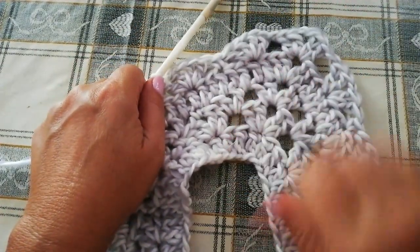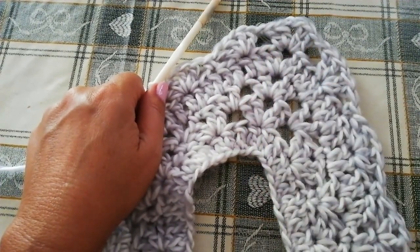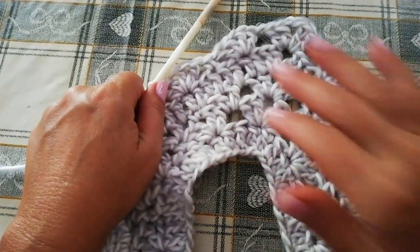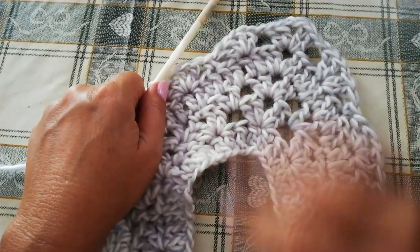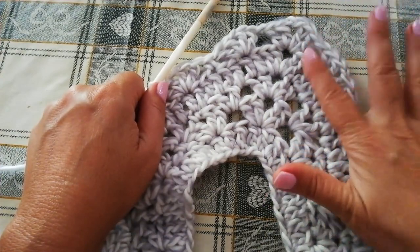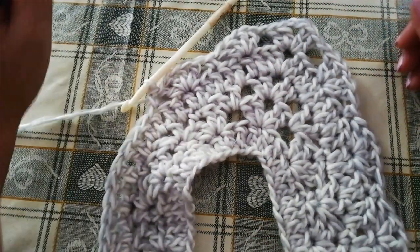Three stitches to be skipped only before and after each corner. For the rest, the regular 2 stitches to be skipped. Okay? And you should do that from this point on till the end.